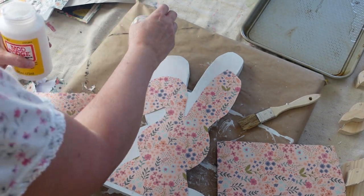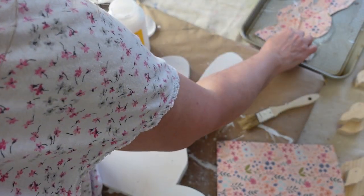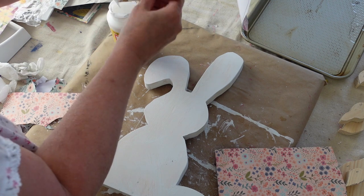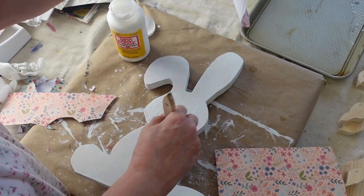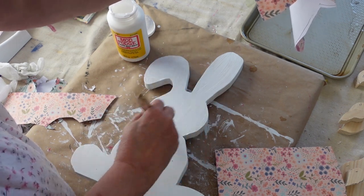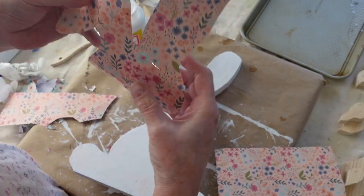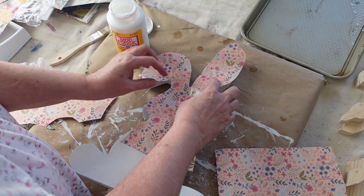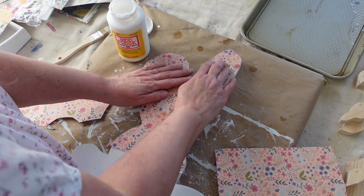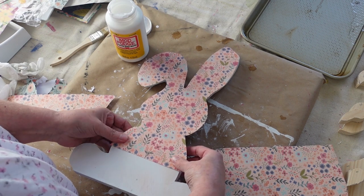Get that off of there. Okay, and I got my pan of water over here that I'm going to drop my paper in and get it wet. Take my Mod Podge, paint it on here with my chip brush. Let's see, drop down to here. All right. Put this down on there. Push it down. Try to make it straight.